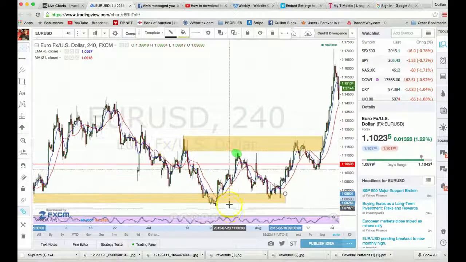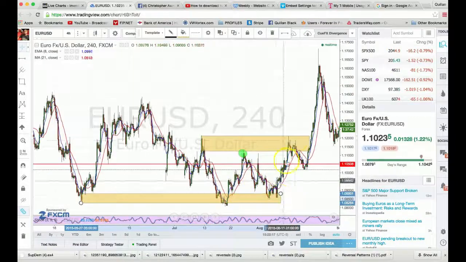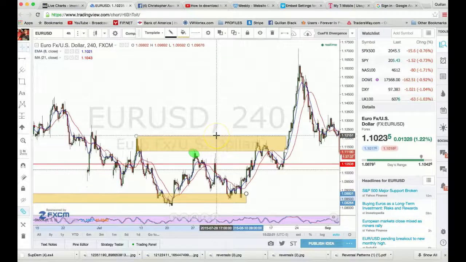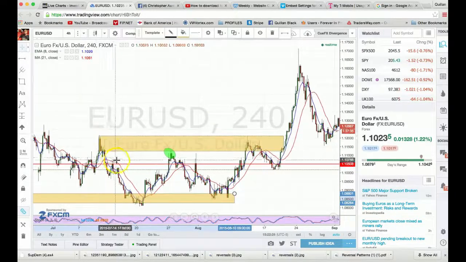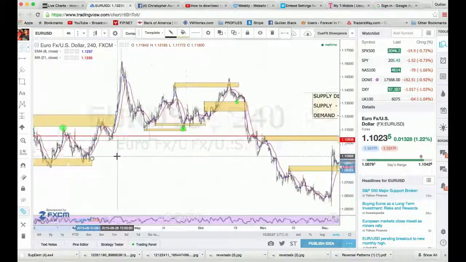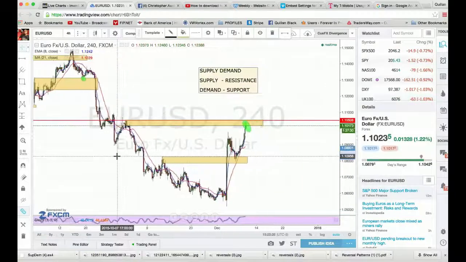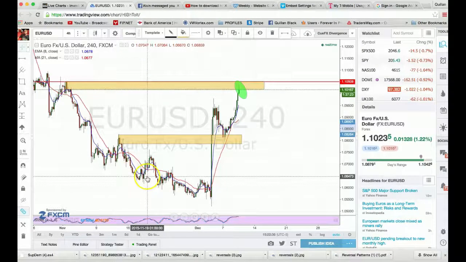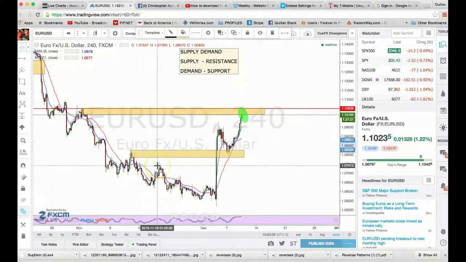Okay, so that was the first touch, it got rejected. Second touch, it got rejected again. These are all based off previous points that the market struggled to pass, and had a lot of indecision. So you can mark these up all day, and you can have a lot of successful trades and successful entries just by knowing these points in a market that it struggled to pass. Okay, so if you combine these with your support and resistance, then it's going to get very, very intense. But that's going to be in our Confluence trading video. That's going to be probably next. So let's see what happens.